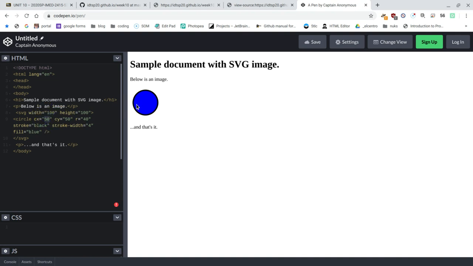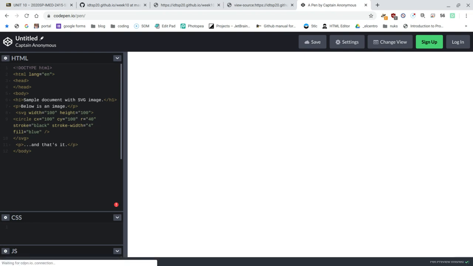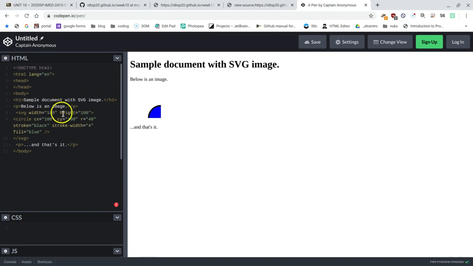So that I can start to change, instead of 100, or rather instead of 50, give it 100 and 100. And it will attempt to draw a 100 by 100. Of course, it's not going to happen because it's going to be much larger than the space I'm giving it. And that's something that will be explained in the lessons. So I'm going to go back and say, well, give me a larger space. Why don't you give me a 300 by 300? It's probably too much, but hopefully it'll be enough to show me a larger circle.